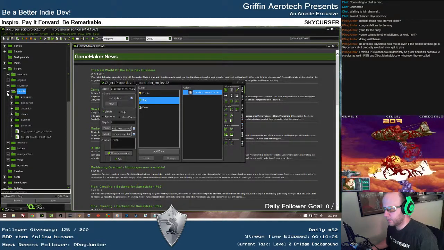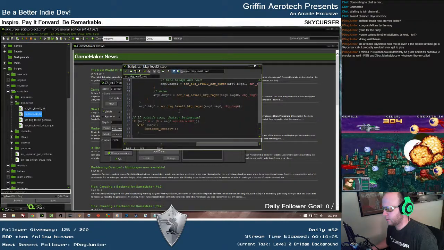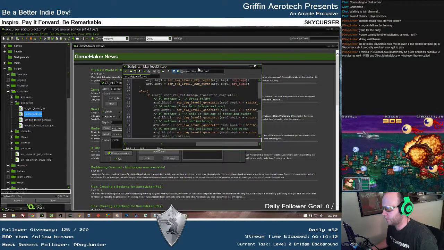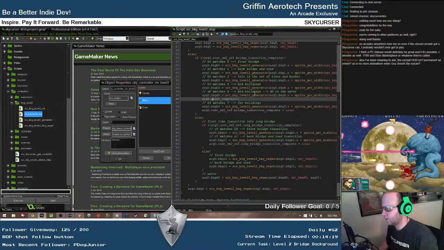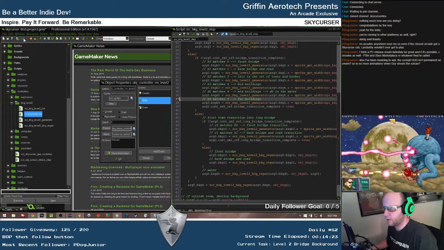Let's see, step. It's in the step script. Alright, where's the water counter? What line are we looking at? 37. Here it is. No longer necessary. Bye-bye. Alright, let's play again.